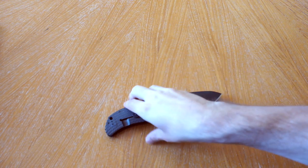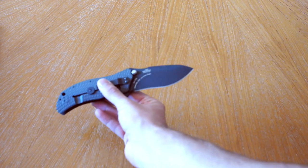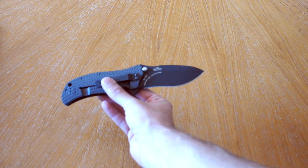I'm not seeing the date on the blade. Hold on one second. Yeah, the Kershaws used to have a date on their blades. Maybe they don't do that on the Zero Tolerance. But they got the Made in USA, SpeedSafe, S30V, Ken Onion design. It has a serial number or something or other on here.